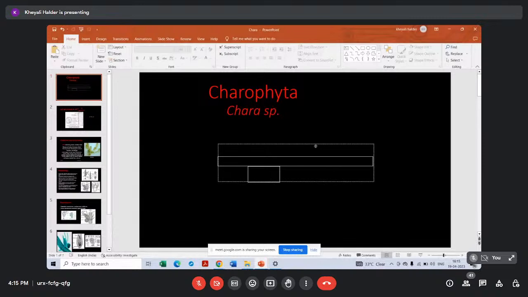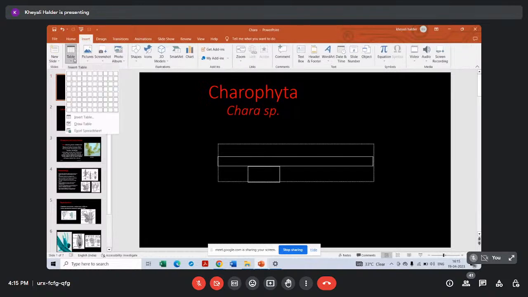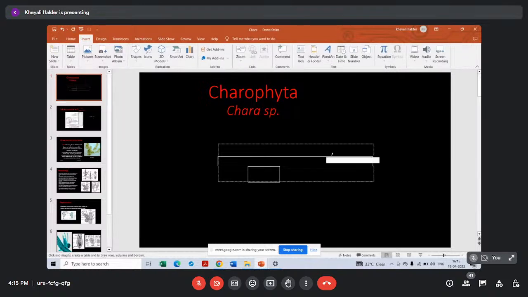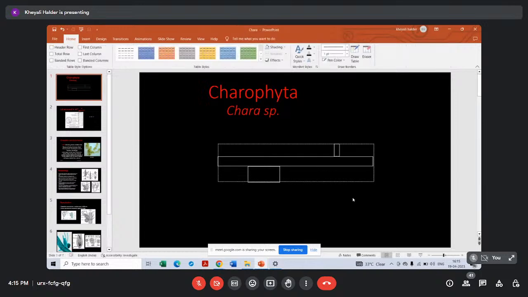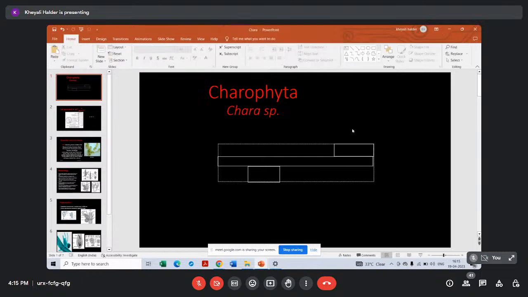Similarly, suppose in this table I need another column here. So again, you have to go to the table, choose the draw table option, click here, and you can drag it. So in this way, as per your choice, you can prepare your own table.